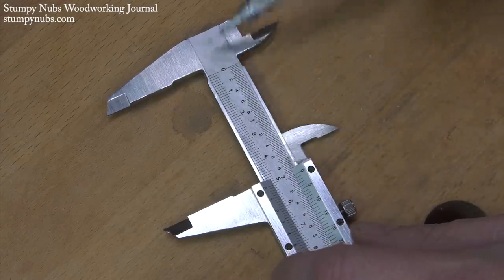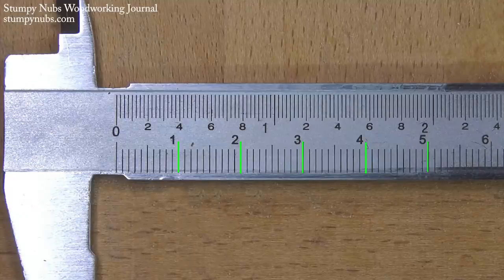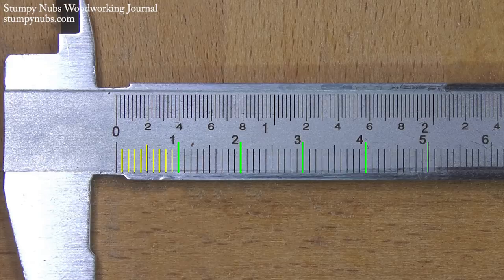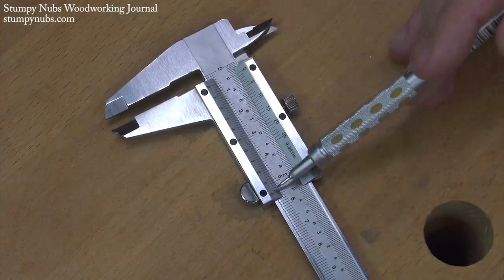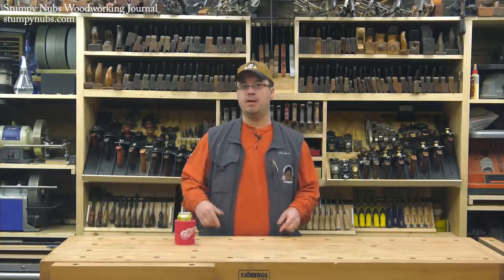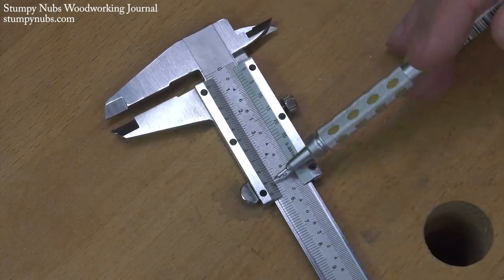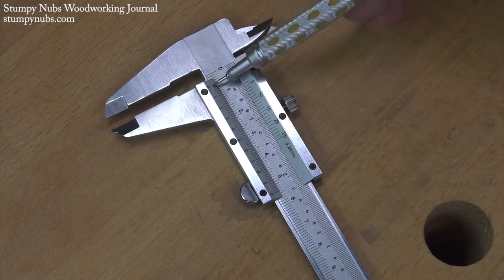Now let's do one more for our viewers who use the metric system. The bottom of the main scale is metric. The large marks are centimeters and each centimeter is divided into ten millimeters. That's simple enough. But if you want a finer measurement, you have to work with fractions of a millimeter. And that's what the Vernier scale at the bottom is for. The value of this scale isn't marked on my caliper, but it's pretty obvious that these are tenths of a millimeter or point one millimeters.